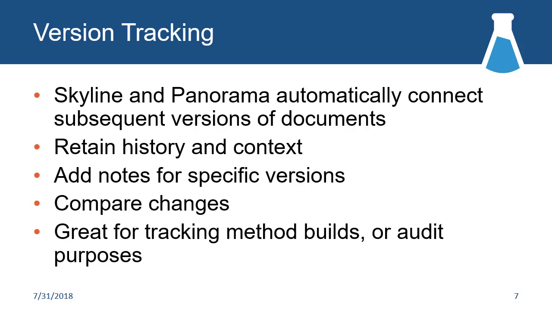And that can be really useful for auditing purposes. So we're looking to tighten up some of those things and integrate it even more into how Skyline works. We will automatically connect different versions of a given document. Every time you push from Skyline, and you'll see what that looks like a little bit, we'll automatically link those versions together, so you don't have to do a manual connection between them. And we're building more tools to be able to compare version 1 with version 10, so you can see easily at a glance what's changed.